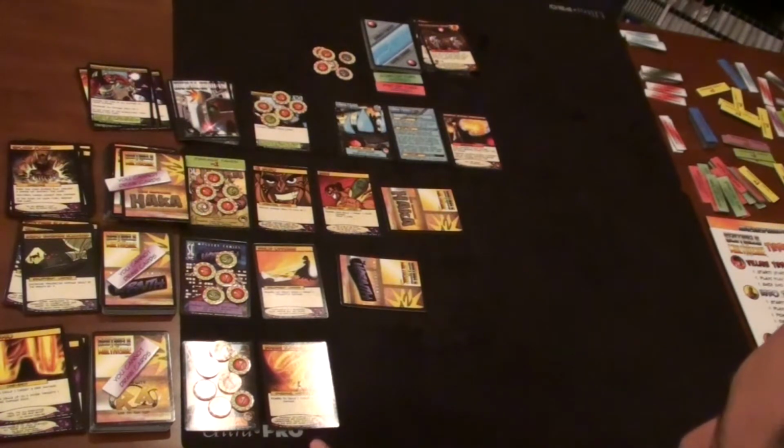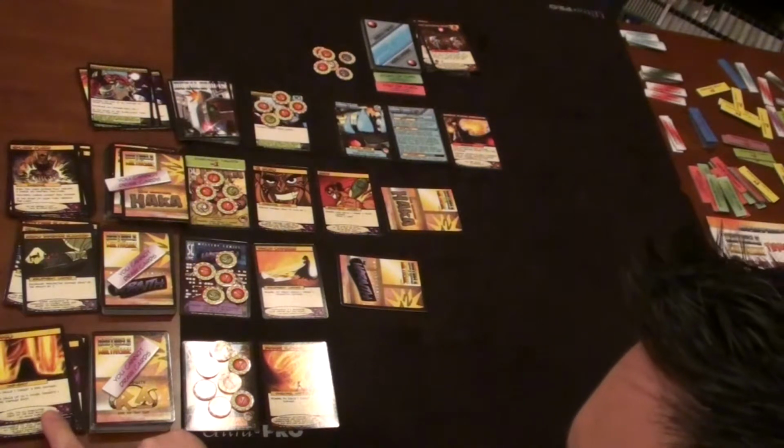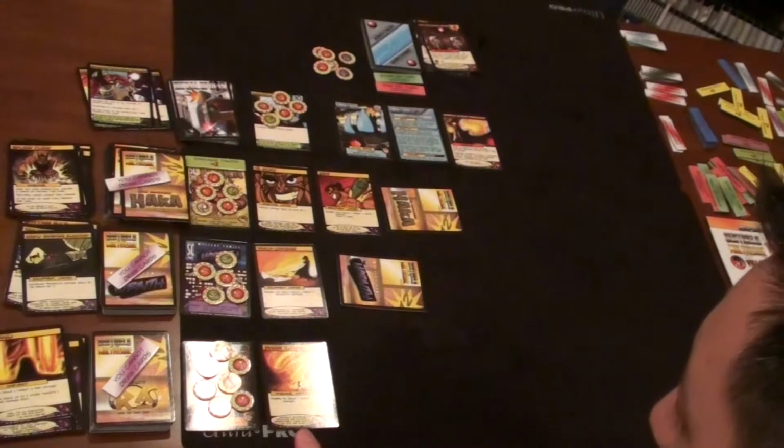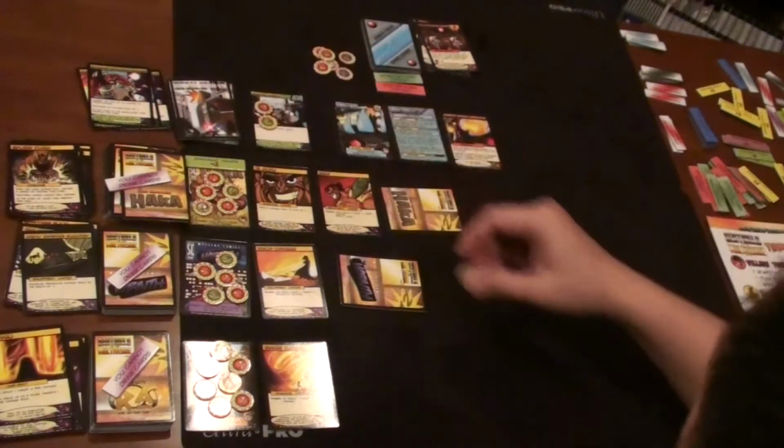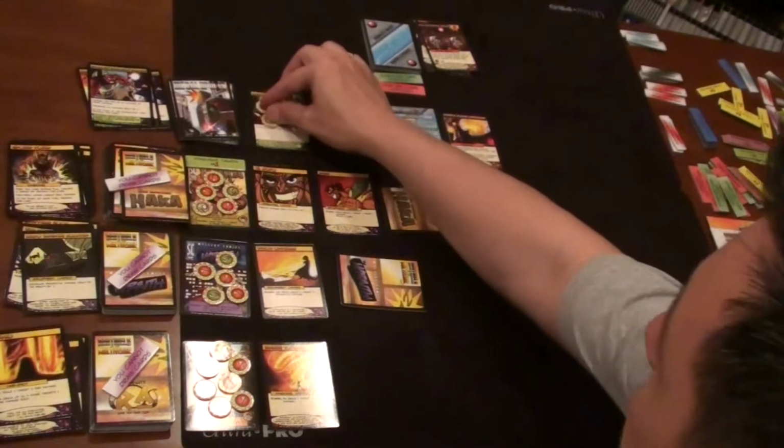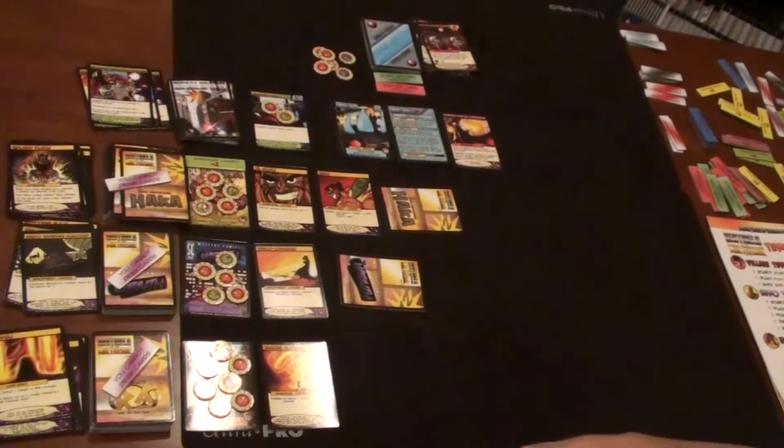And he will use his power. Well, that was his power, so he played the card. No, he used that card. Now he can play this one. Deals 1 target, 3 fire damage. So he's going to deal 3 fire damage. This thing's down to 6 now. Alright, so Ra is done.